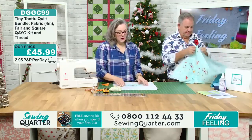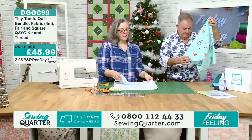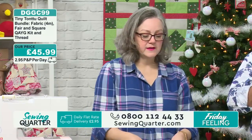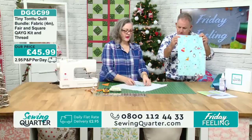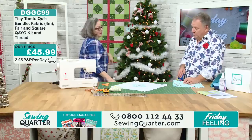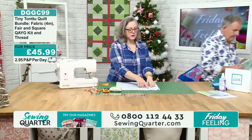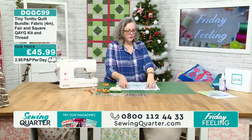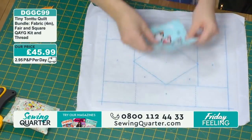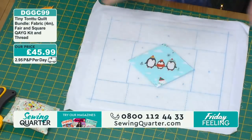Okay. So also at this point, you work out how you want your quilt to hang up when it comes, because I decided to fussy cut mine. You could do it at that angle, but we're doing ours like this. Right, on point. But these ones, the little squares, will be that way around, so you just work out how it's going to look.